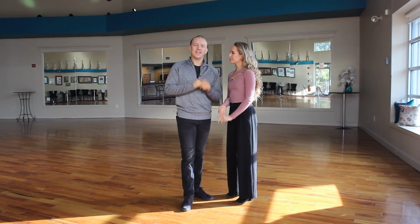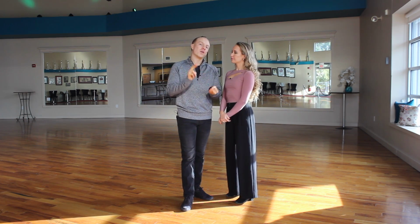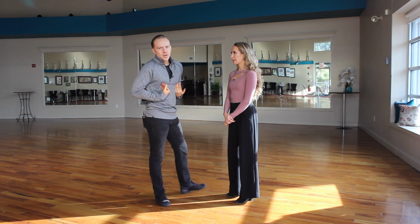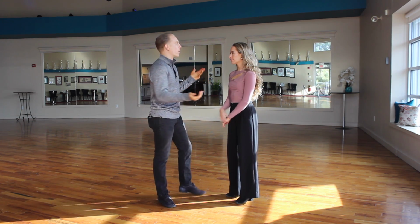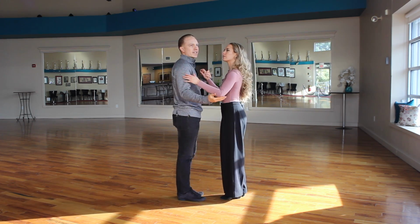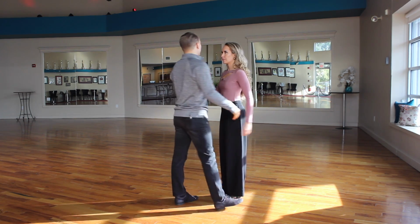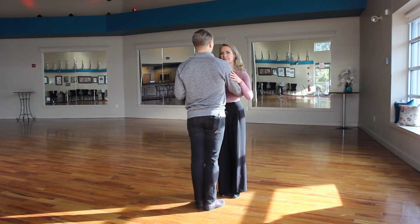All right, so how can I lead and follow these three patterns that we have here now? Straight box, rotating box, walk around turn. If you're able to do that routine already, you have a really good start. The only difference is now, as a leader, I get to decide how many of each one of those things I do whenever I want. So it's a good idea to default to the basic and always start there first.